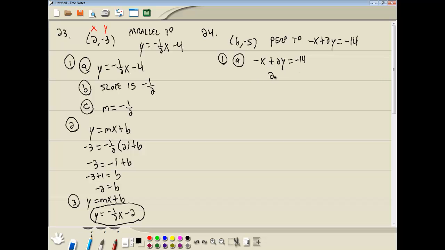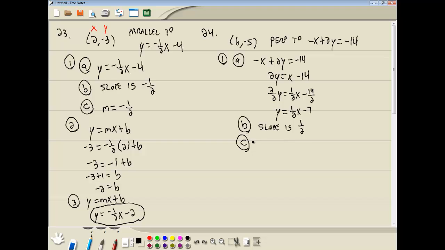So I'll take negative x over first, and it becomes a positive x, because we're trying to get everything with y on one side. And then divide everything by the number in front of your y, which is 2. Now remember there's an invisible 1 before the x, so that would be 1/2 x minus 14 divided by 2. So we get y is equal to 1/2 x minus 7. Now b, identify the slope. The reason we put it in slope-intercept form is so we can easily see our slope. So the slope is 1/2, whatever number's in front of your x.